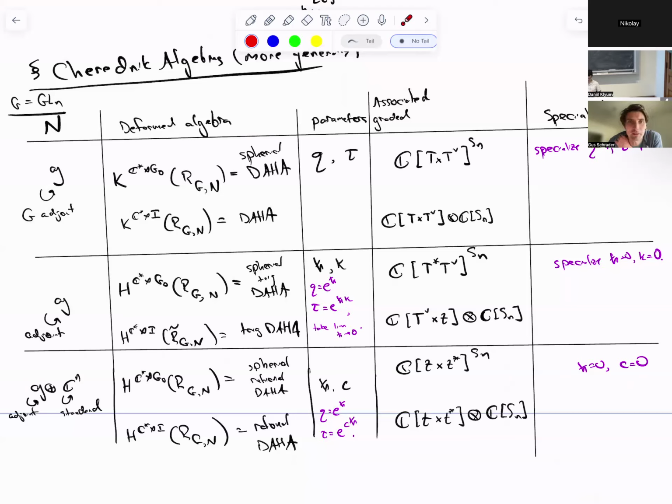I guess I don't know the definition of nil Aha. But for me, nil Daha algebraically would be what you get if you take the relations in the Daha, the top column, and then you clear out all the tau inverses. So you have stuff with only tau, and then you set tau to 0. Or more concretely, if you take the Macdonald operators, the algebra generated by multiplication by symmetric polynomials and Macdonald difference operators, and you set tau to be 0 in the Macdonald difference operators.